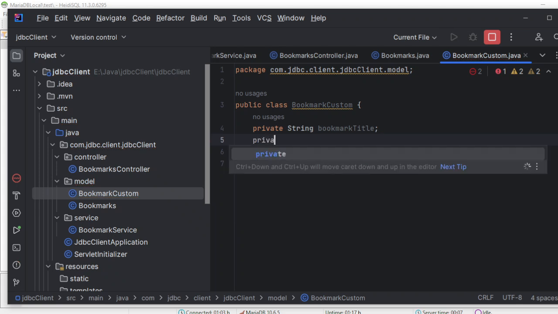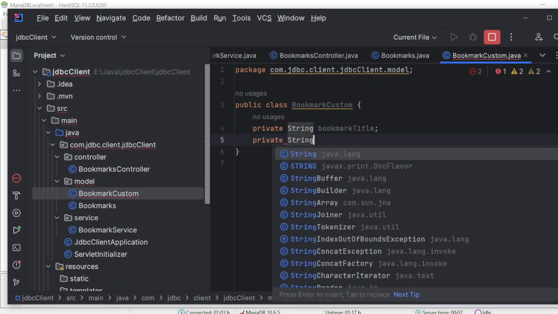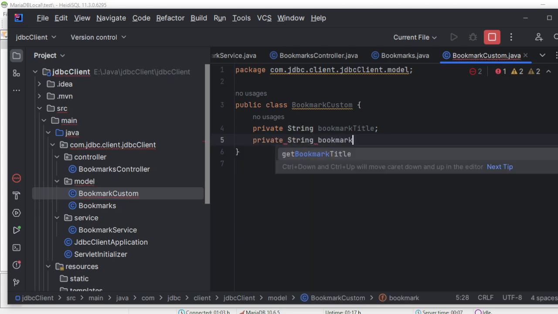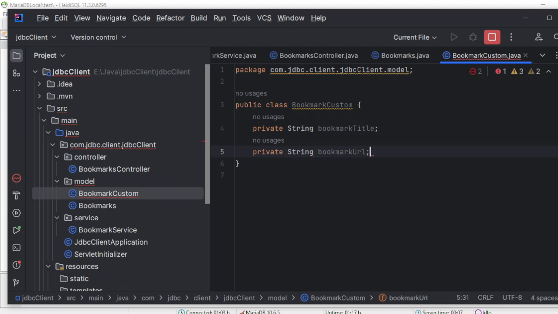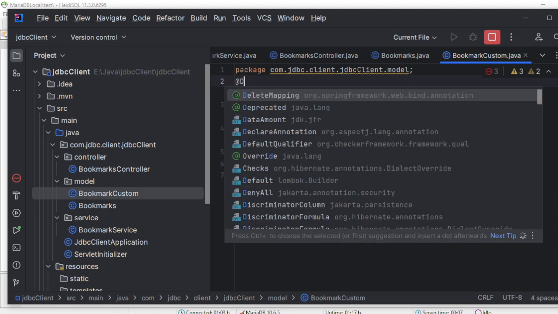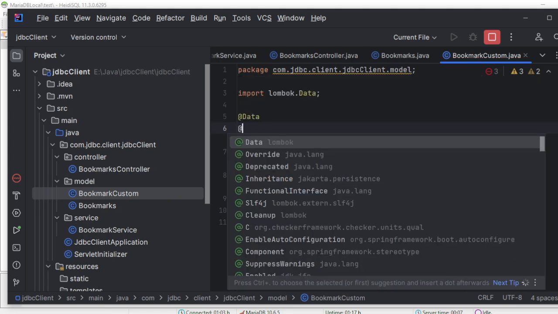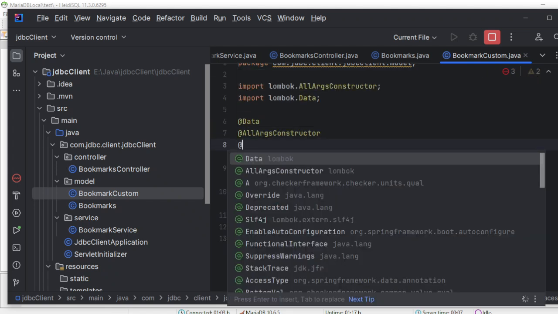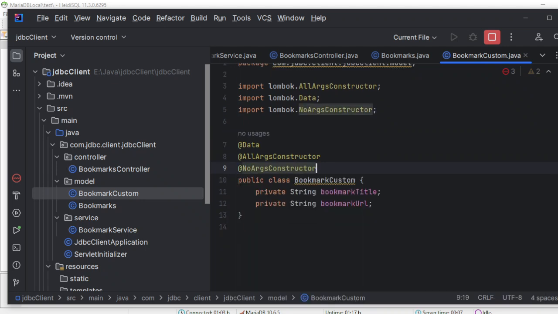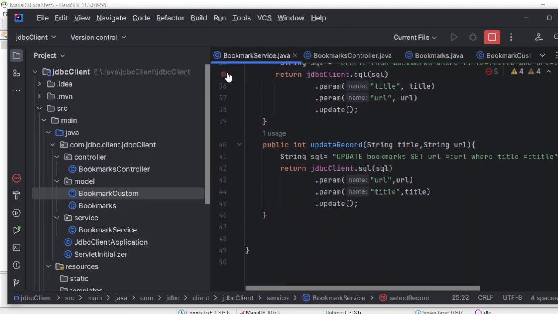Now private string bookmark url. Okay, now let's add data. Now all args constructor, no args constructor. Cool, right? Now let's go to the service here.